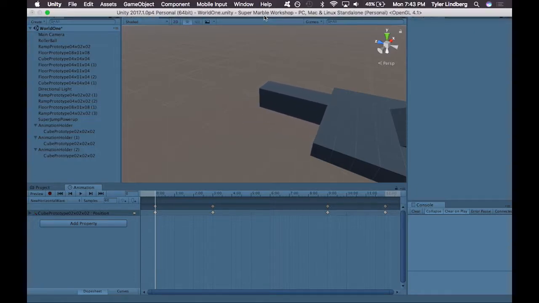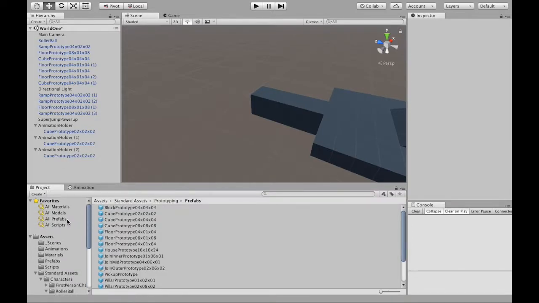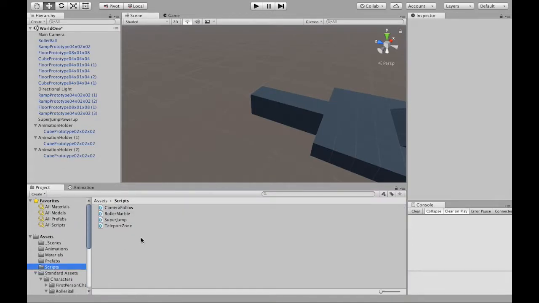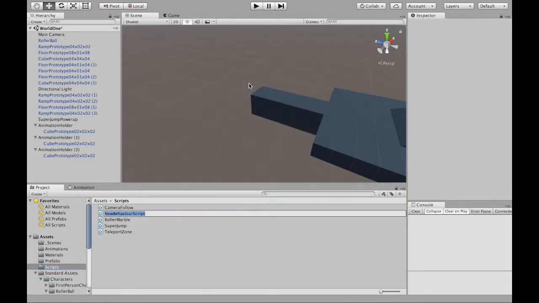So what we're going to do is write a small bit of code to offset the start of it so that they all start at different positions, so that we get that cool wave-like feature. So we have to go back into our project, go into our scripts folder, and let's create, I think I call it animation offset in the provided files. So it will be animation offset.